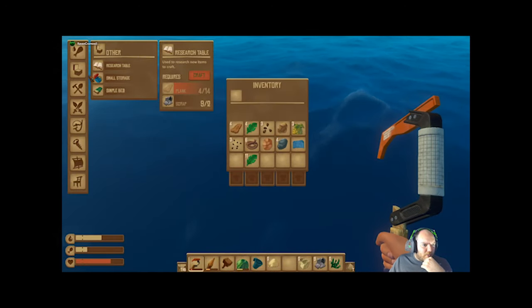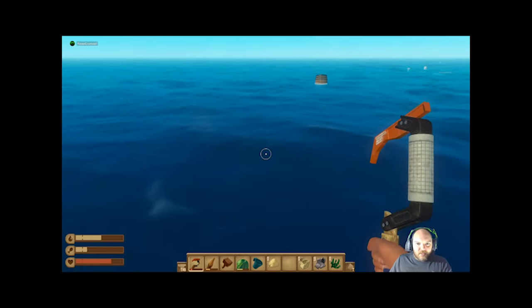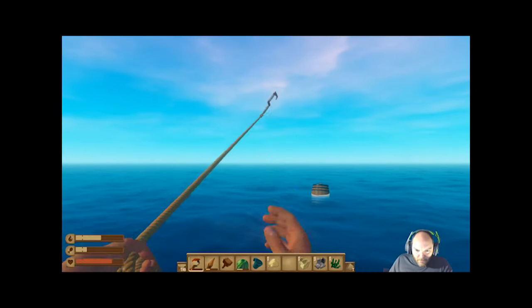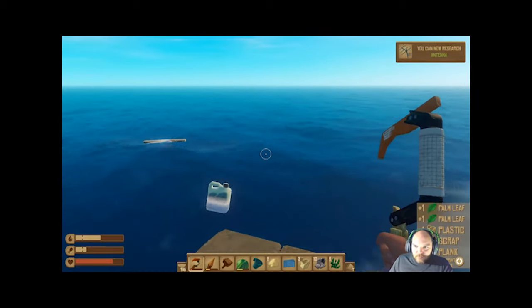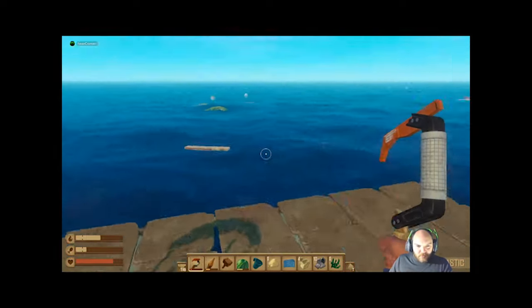Can I make the paddle? I don't think I can. I think I'm out of plastic. Yeah, I need more plastic. Oh, actually, I can reach that one, though. Nice. Got it. Let's go. Research antenna. Awesome.